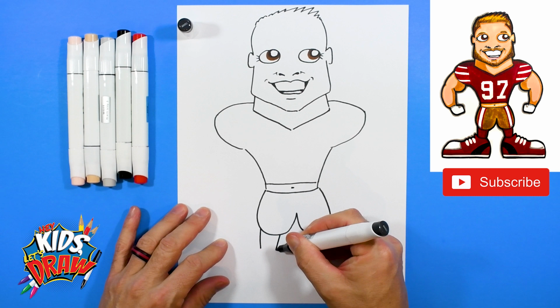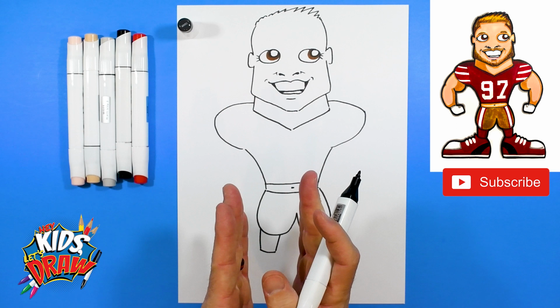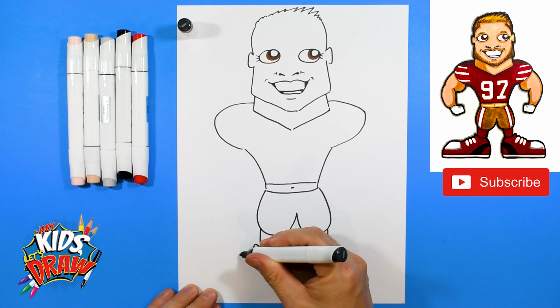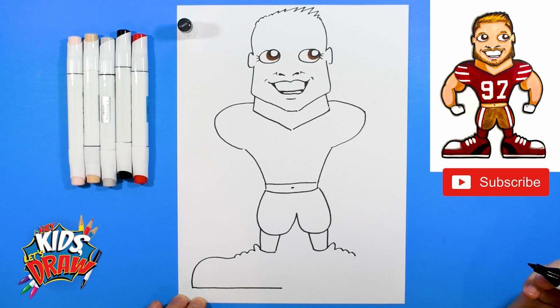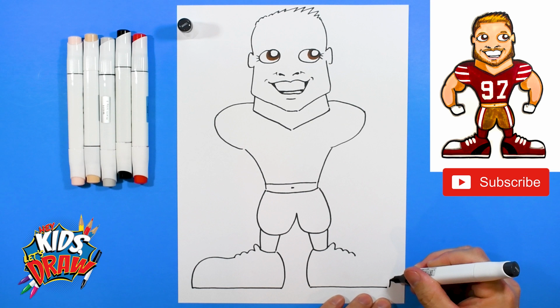Kind of wider, shorter calves, ankles. So down, down. For our wide receiver characters, we do kind of longer, skinnier calves, but for our defensive players, we're doing kind of wider and stockier. So we'll do a shoe, one, two, that's the tongue of the shoe. One, two, three for the shoelaces. We'll do a big clown shoe out, straight across, and stop at the ankle. Connect with an arch. Arch down from the ankle, straight across, edge of the paper up and into the shoelaces.